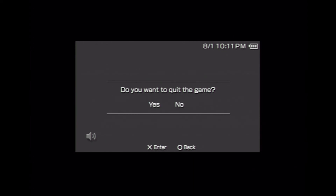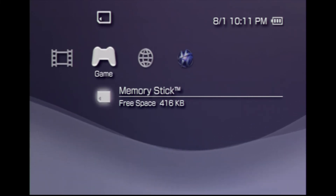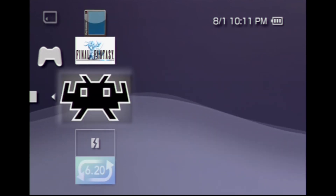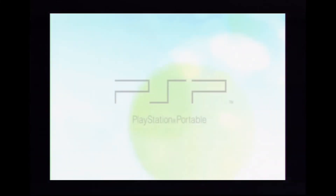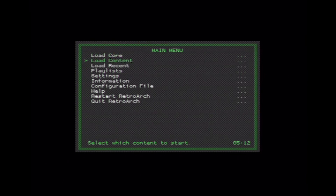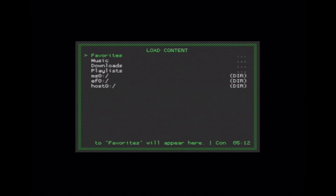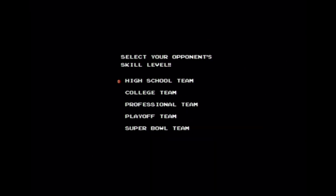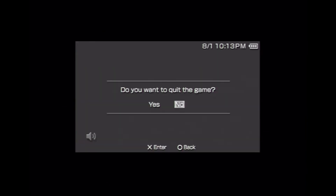The PSP game automatically comes with cover art. Go back to the memory stick and scroll down to RetroArch. Go to load content, then downloads, and you can see the game already pops up. It'll ask which emulator you want to use — any of them will generally work for most games, and if one emulator doesn't work you can always try another.